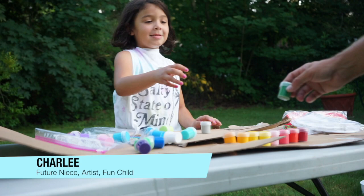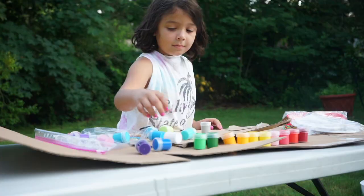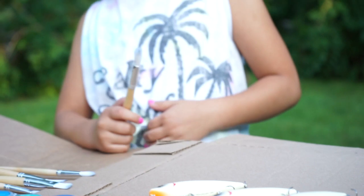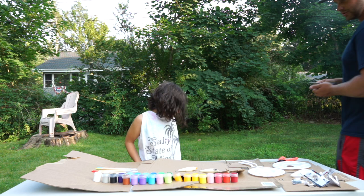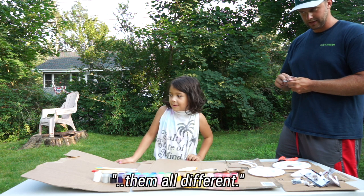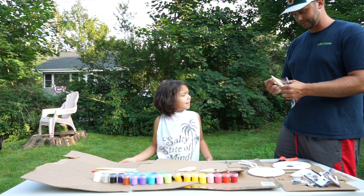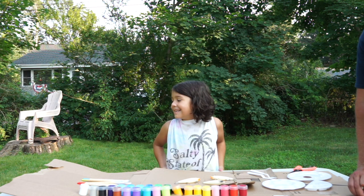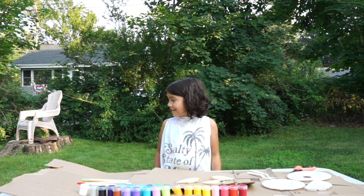I got the green to blend into the grass. Ready? She's the best. So you can make three different ones. Okay, I'm gonna make them all different. And then you have to come up with names for them after, okay? So like this one, the color is called bone. I'm afraid these dogs are gonna knock this over. Three Frenchies chasing a golden doodle. What a sight to see.